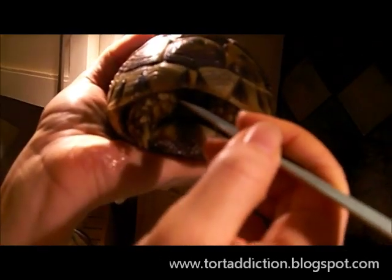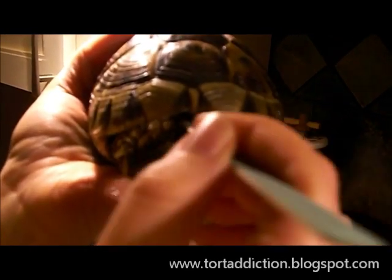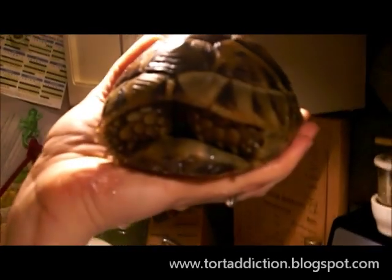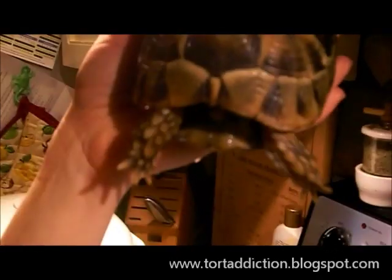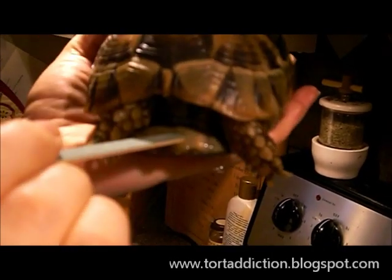See he's hiding in there, but I'm using a skinny emery board that doesn't have a point so I'm not worried about hurting him. Now I'll do the trick again of making him think that he's falling. Sorry little dude. And I can file away at his beak again for a little bit.